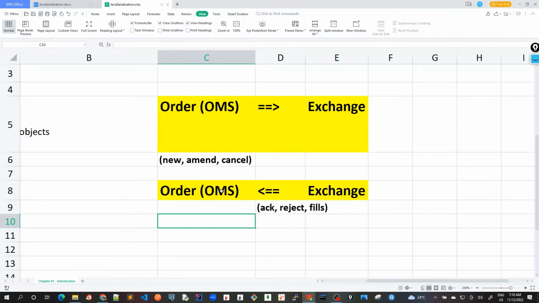We don't know what the previous order status was when the OMS went down. And whenever we get a reject or a fill back on that particular order, we are out of track. We don't know the status of that order. So here we need to be able to save the state of the order somewhere, so that when we restart the OMS, we can get that order object in the same state as it was before the OMS shut down. Otherwise, it would be totally out of sync. The status would be out of sync, and the whole trading flow would be in trouble.